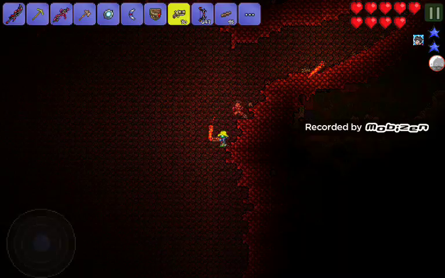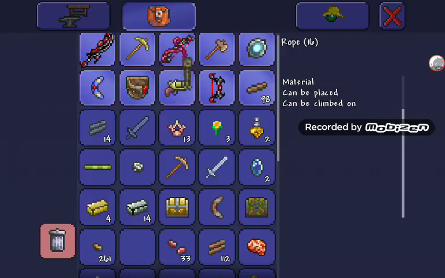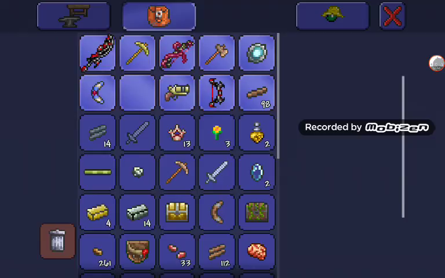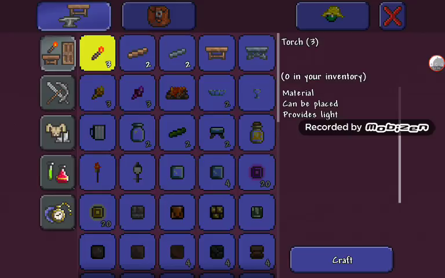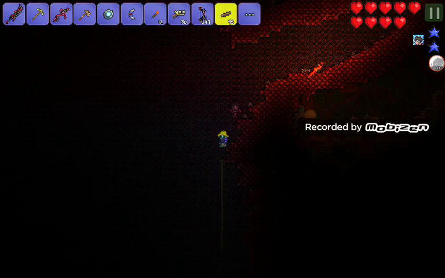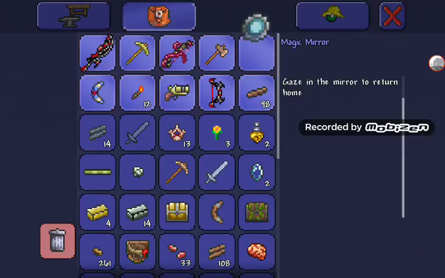Okay, I wonder if I'll actually get... Was I smart? Did I bring... Yeah, I did actually bring rope. I don't think I did it because I was smart. I think I just brought it around in my inventory accidentally. As long as I do have rope, that's all that matters. And do I have torches? So I did not come prepared. I did not try to come prepared. Can't see any. I should be able to make some. That's right. There we go. Not too many. Well, I hope not. And I'll put my magic mirror away, just in case.